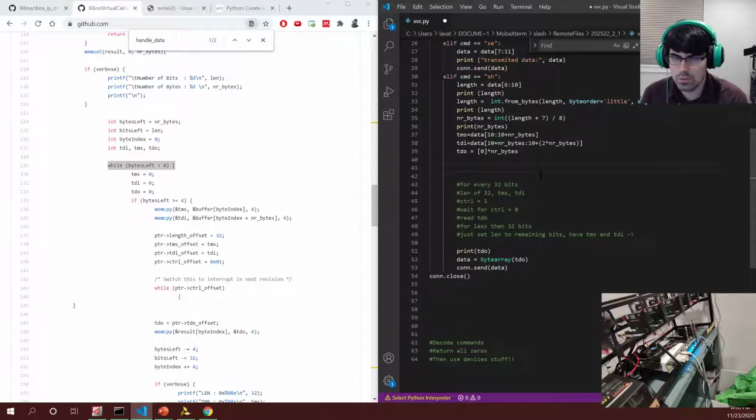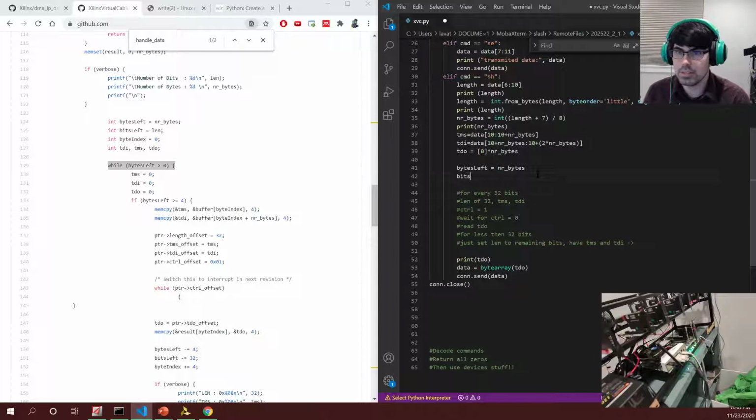Let's just go through and write this out. We have bytes left equals, well, we keep the capitalization, but I might be able to copy some things and just play around with them. NR bytes. And then we have bits left. It's going to be length.